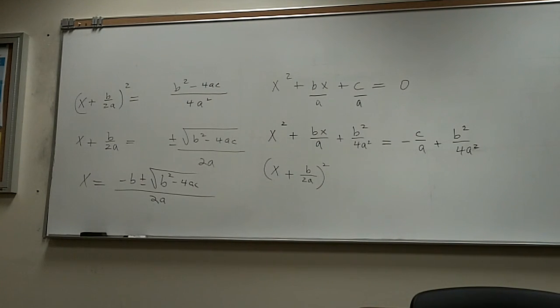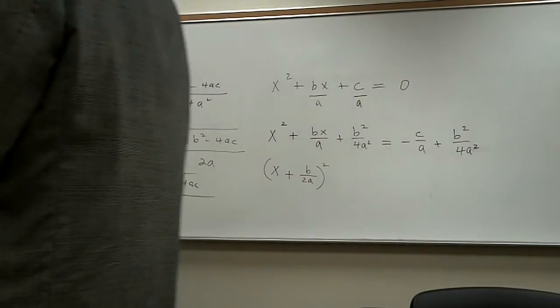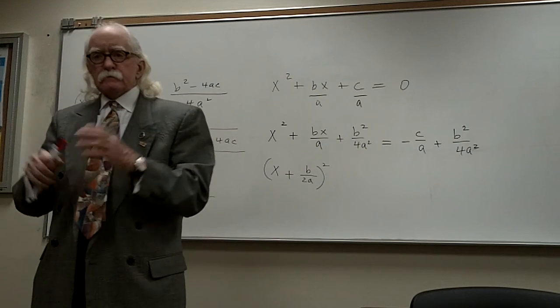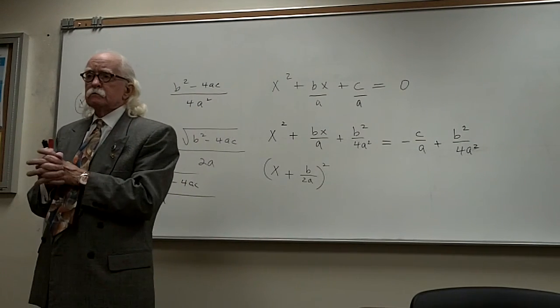But look, you should really be thinking, wow, somebody had to come up with the quadratic formula. That's how they did it. Somebody's got to do it. It's completing the square. That's all it is. So that's why you try to complete the square first, because it's the same thing as the quadratic formula. Just sometimes it may be a little bit shorter than putting all those numbers in the quadratic formula. Good enough?